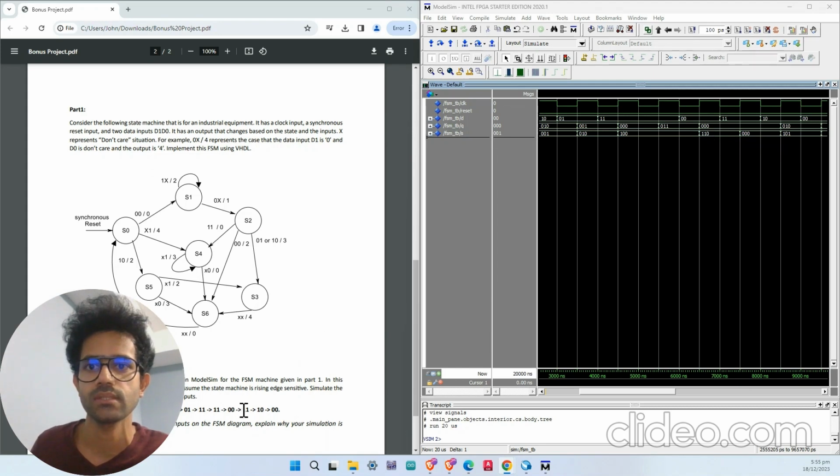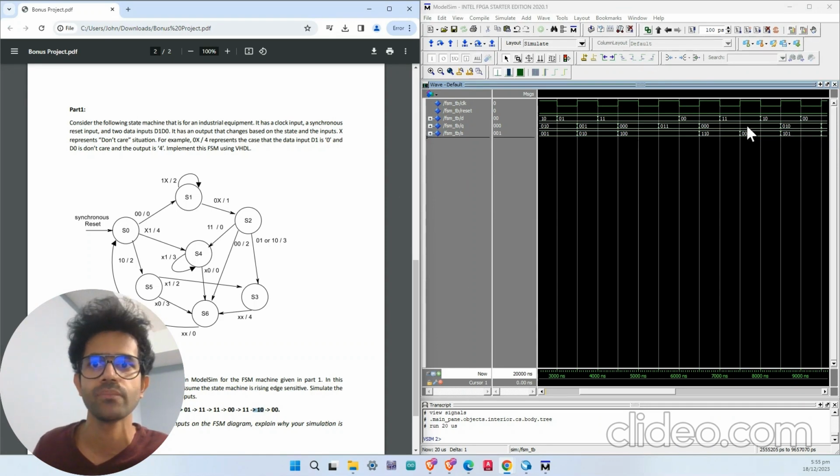Yeah, okay, we are testing this condition now. We are in state 6 with the input of 1 1. It doesn't matter what the input is, we go to state 0. And now the next test is 1 0. Yeah, that's fine. After 1 1, we are in state 0 with the input of 1 0. We are supposed to go to state 5. Yeah, we're going to state 5 with the output of 2.